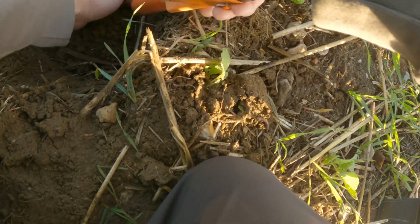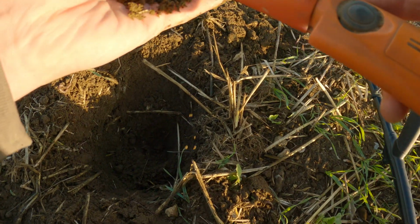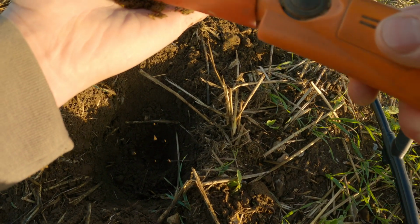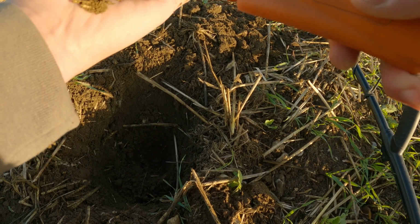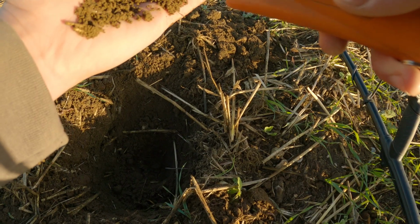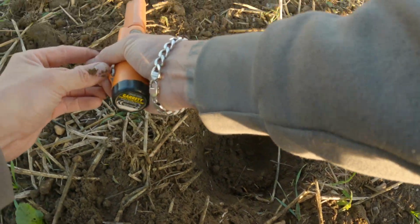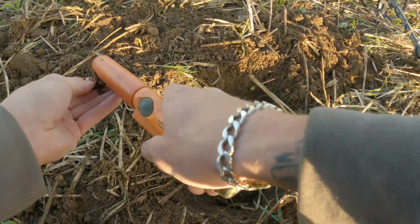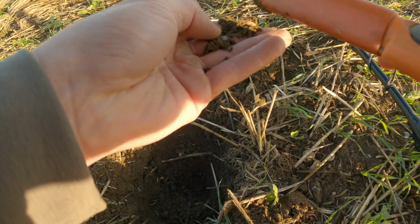I think this is pretty small, whatever it is. I think it's in this little clump here. Sorry guys. What are you? Where are you?